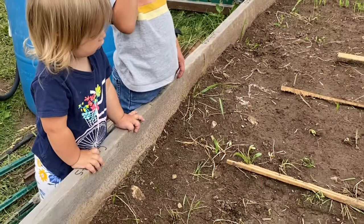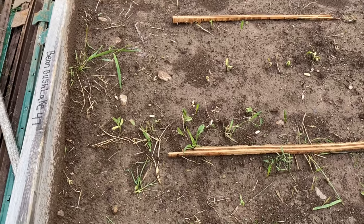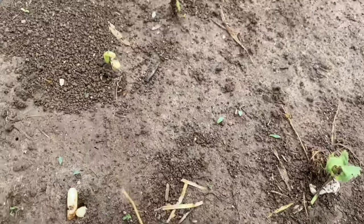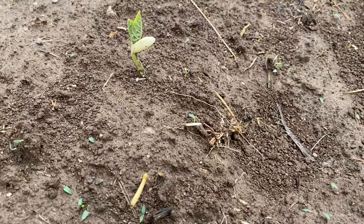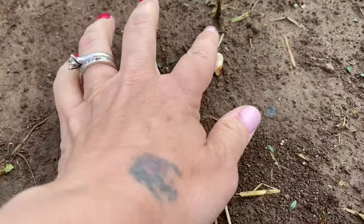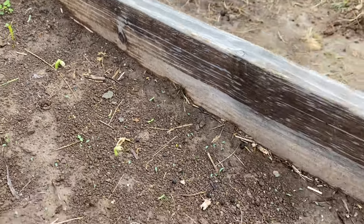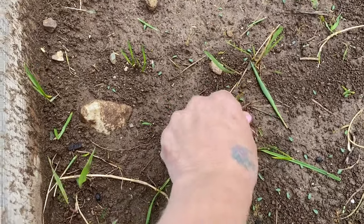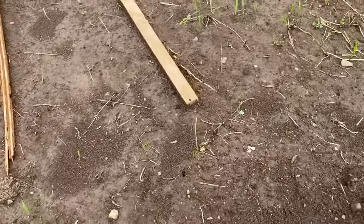Yeah, we gotta leave them beans in there. They're not done yet. Yesterday I showed you guys our garden, and already today they are getting even bigger. Some of them are already sprouting out of the ground, and yesterday they were still kind of just curled up, but we've had rain and stuff like that too, so that's been going pretty good. I just hope that we don't get any little critters in here. I need to put a fence around it, I think, because we're gonna have some issues if I don't.